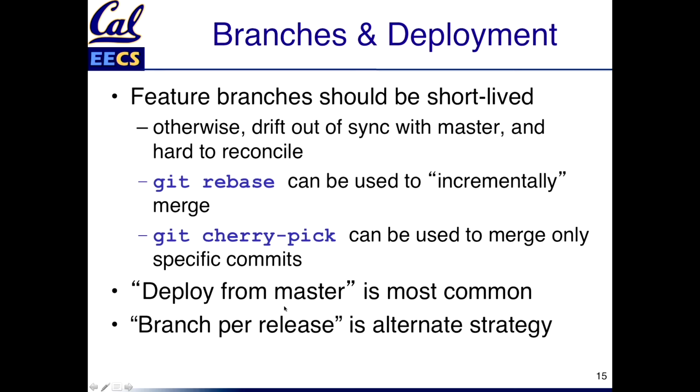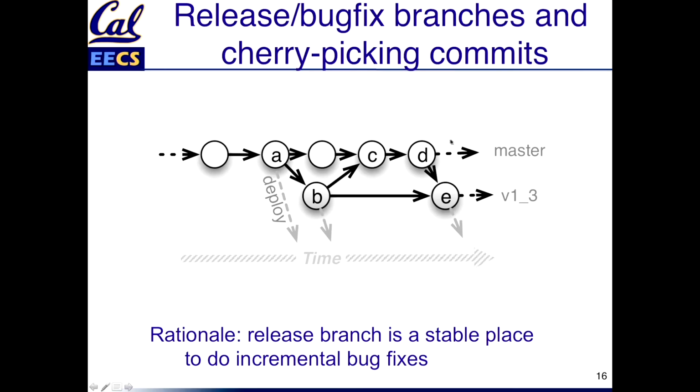A lot of Agile projects, by the way, don't even bother to do branches per release. The way they release software is it's always assumed that master is stable. At any moment in time, you can redeploy from master and the world should not explode. But in some projects where release management is more complicated, an alternate strategy is branch per release. And this is where cherry picking can be useful. So what happens here? Here's a project whose master branch is along the top. And at commit A, we're ready to deploy the project.